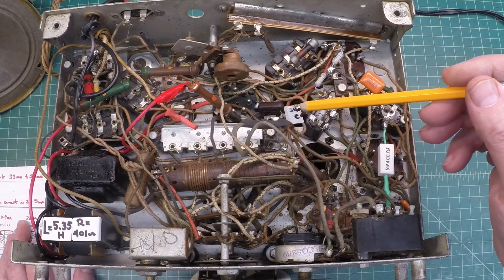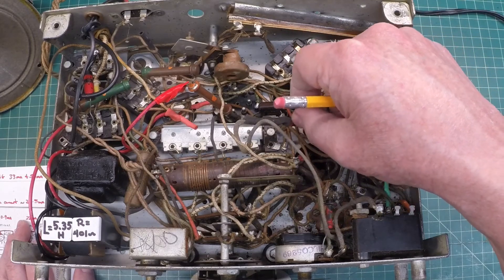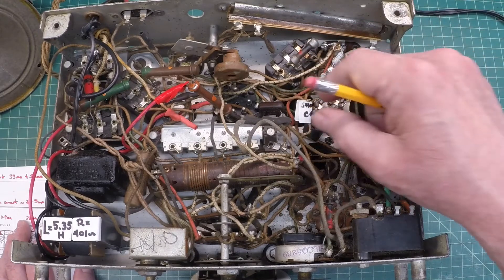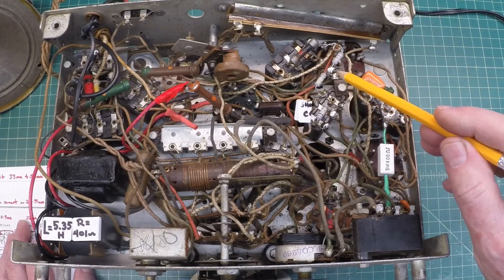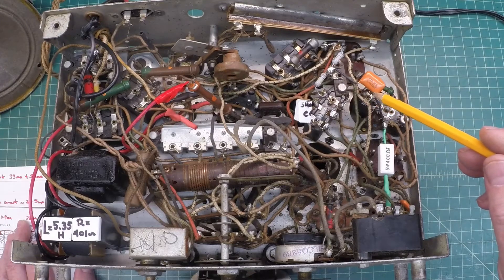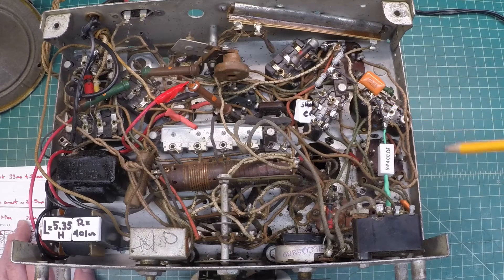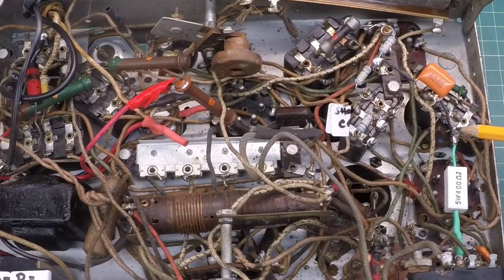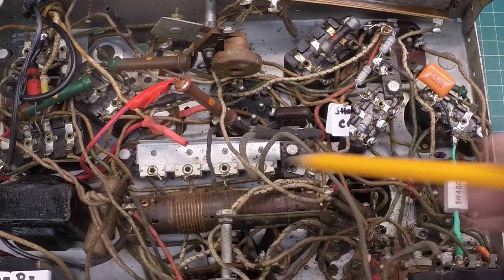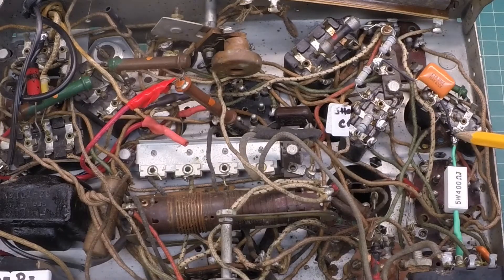So what I've done is notate that here on the tag, and I'll also notate it on the schematic that will follow this radio. I've tacked in another cap — I think this was a 0.1; the schematic called for 0.15. From this center point back to here is electrically the same location as over here, so it's a bit confusing when you look at the schematic and your parts are way over on the other side, but electrically I can tie in here and achieve my objective.